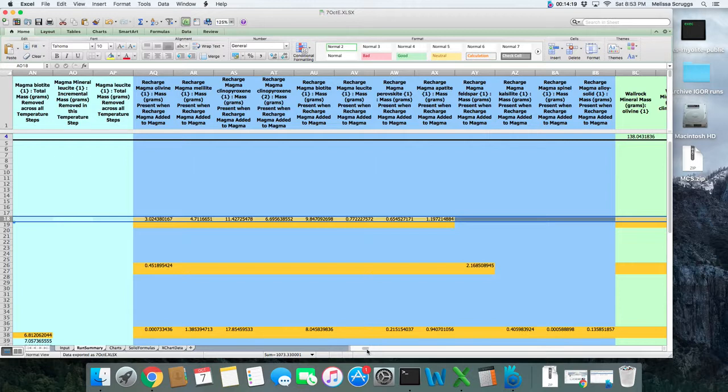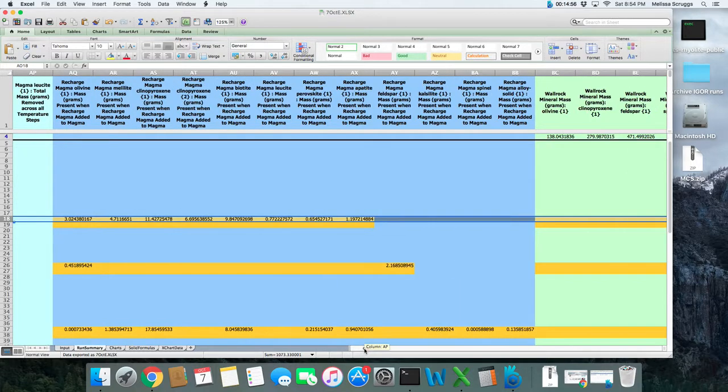So in that recharge, at the time of recharge, we have 3.02 grams of olivine, 4.7 grams of melilite, 11.43 grams of clinopyroxene, 6.69 grams of a second composition CPX, 9.84 grams of biotite, almost a gram of leucite, almost a gram of perovskite, and a little over a gram of apatite. And you can see that as we change the temperature conditions and the compositions of our recharge, we can get different phases that show up.